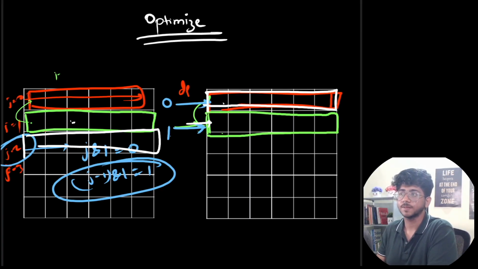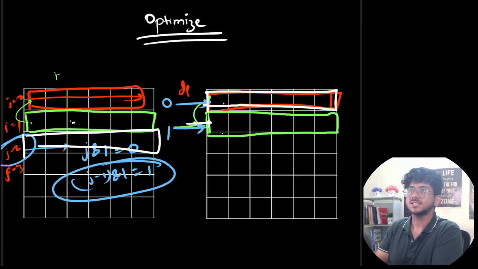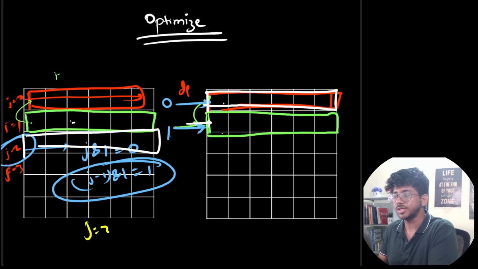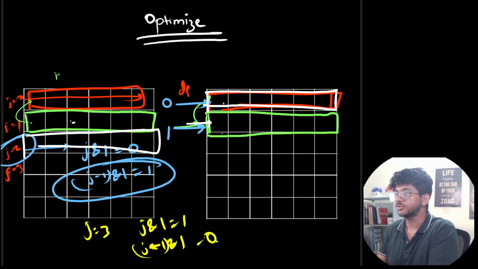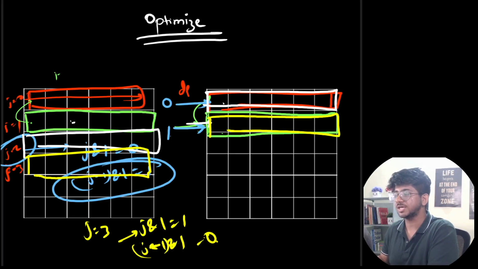What happens next? Let's see. For j equal to 3, j and 1 is going to be 1, and (j minus 1) and 1 is going to be equal to 0. So for whatever value you had to fill in over here, you are filling at j and 1. So it is going to get filled at 1 using the values at (j minus 1) and 1, which is at 0. So whatever you saved in the last row is actually present over here, and you are using it to fill in over here as well.